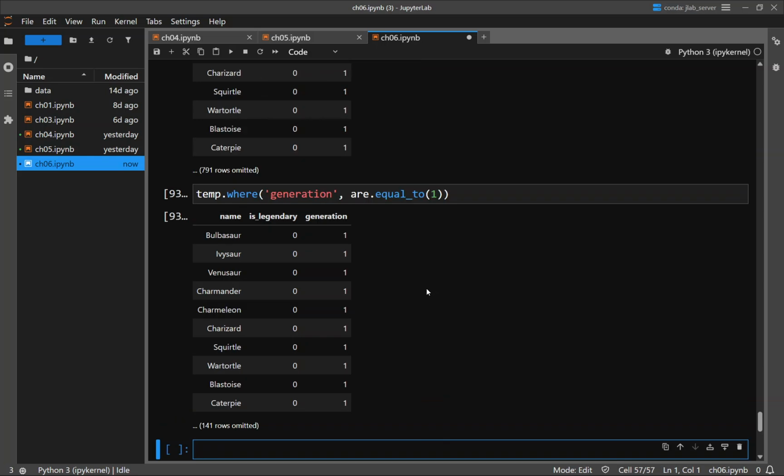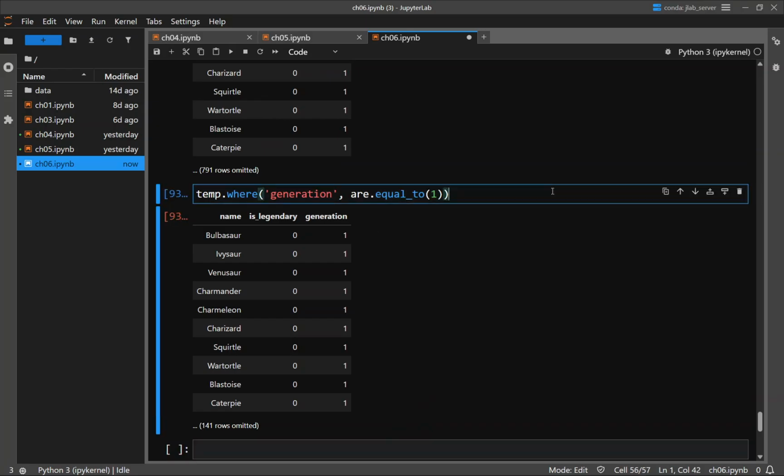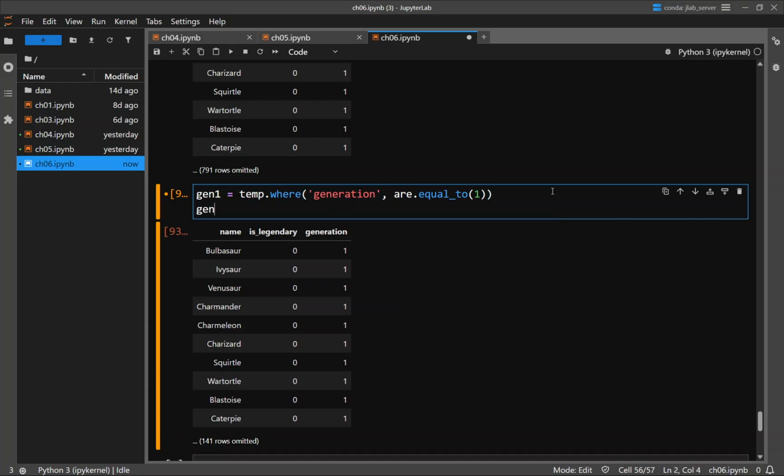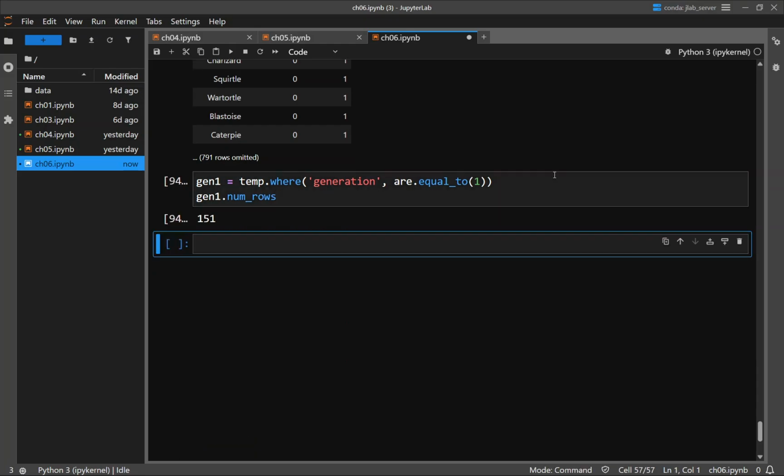And so here's all the generation 1 Pokemon. And then we can filter out how many of them are legendary. This is all of Gen 1. We can call this Gen 1. We can ask how many are there total, Gen 1, that would be num rows, right? There's 151 Gen 1 Pokemon.